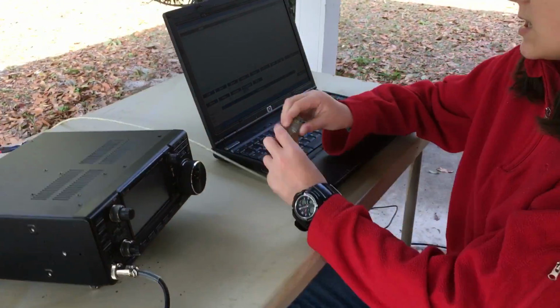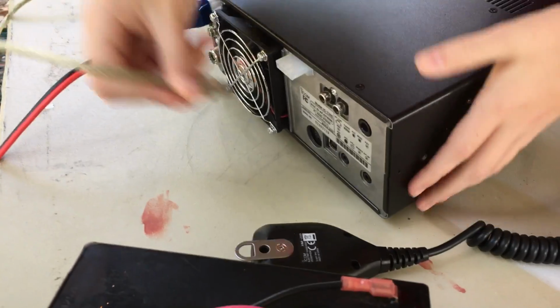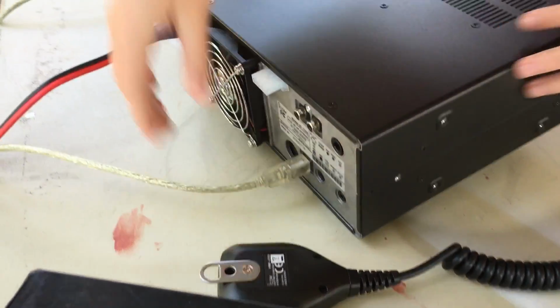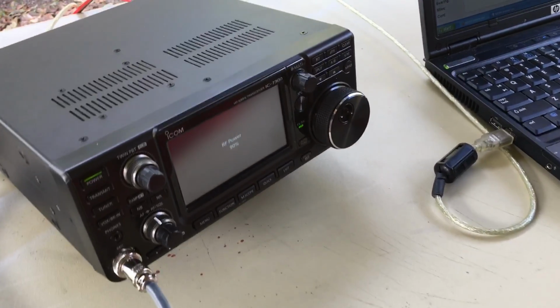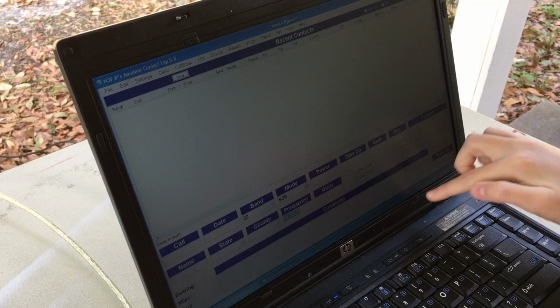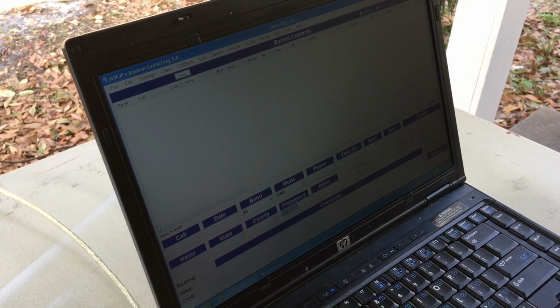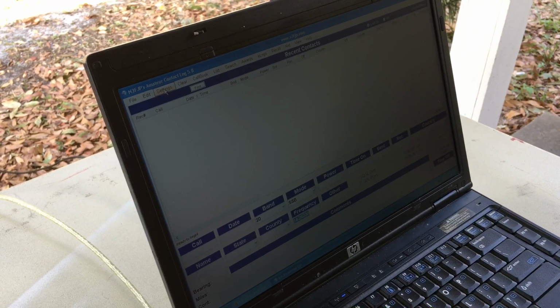So we're going to take a USB port, plug it into the computer, take the other end and plug it into your IC7300, turn on your IC7300, and wait for it to turn on so you can see if anything needs to be fixed. It does not look like it, but if anything up here comes up on your computer, you should probably check into that, because it's probably supposed to be there, but sometimes it's not. Nothing's going on ours, so I'm going to push setting, rig interface.